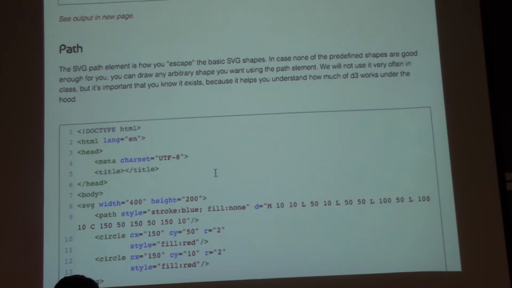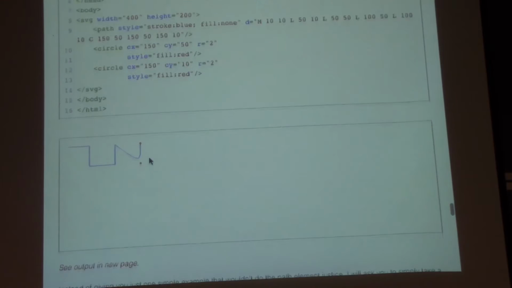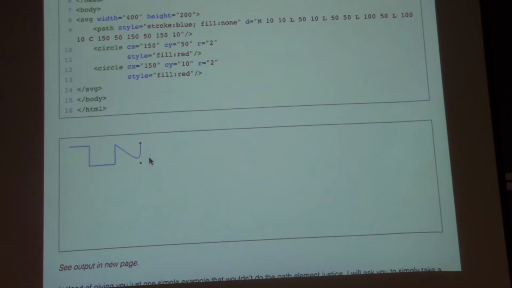So what the path element does is, here you can see a simple path element, or yeah, a medium simple path element. And I've just added these two circles at the bottom to illustrate something, but let's talk about just this path element for now. So the path element lets you draw curves. And it has a couple of different types of how it can render the curves. Typically, if you just want to do lines, polylines, like we have here, then that's of course obvious. But then if you want to use curves, you can use different kinds of curves.